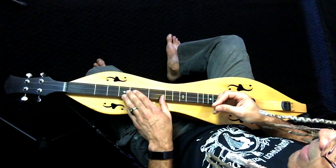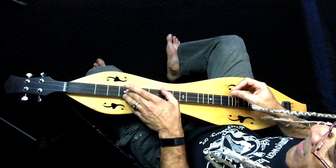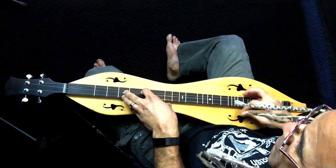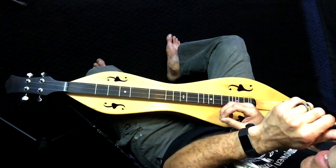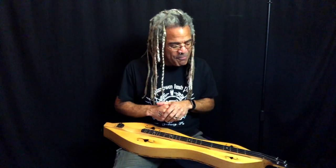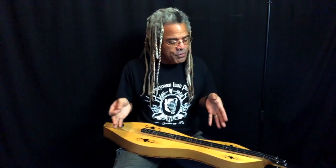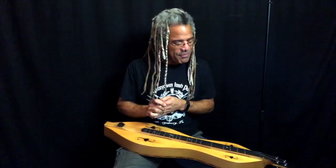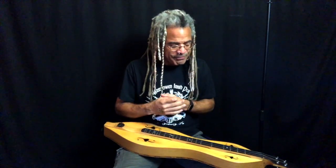Let me do an inverted G major chord here and see if I can get this A pulled over. Yeah, it's not easy. You know, but maybe at that point you can get off the chord and just bend the note and play it by itself if it's a melody note or something. There are ways around it.